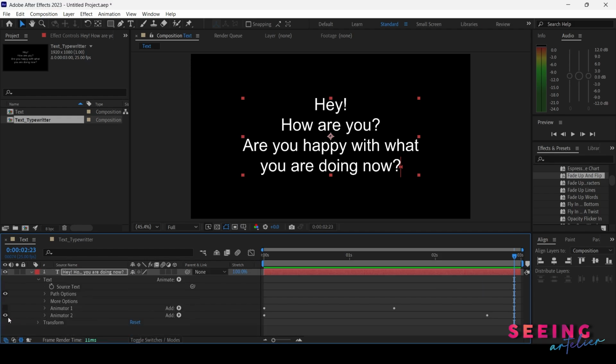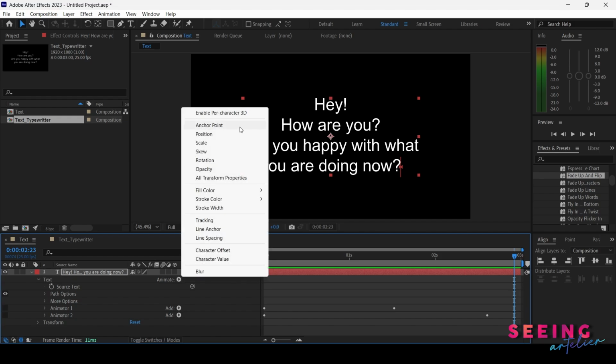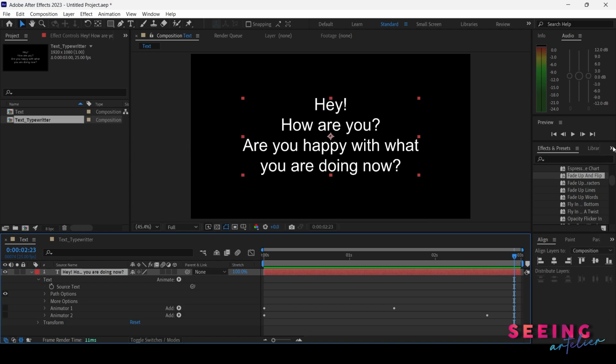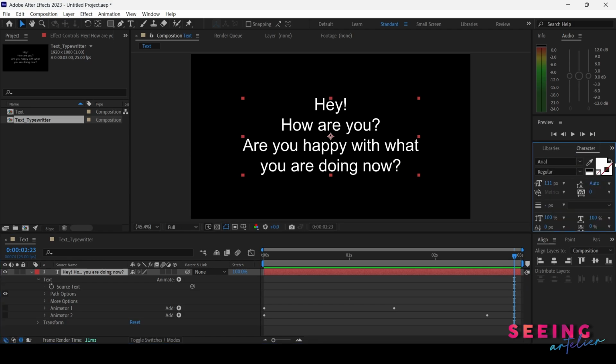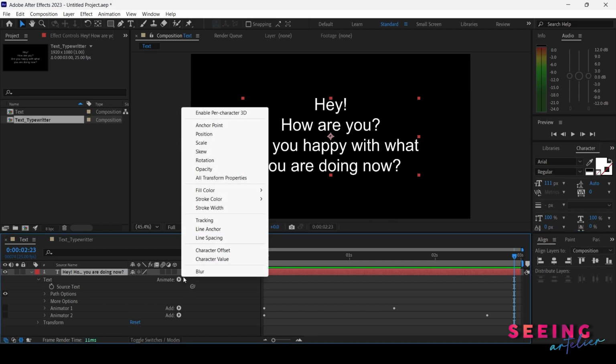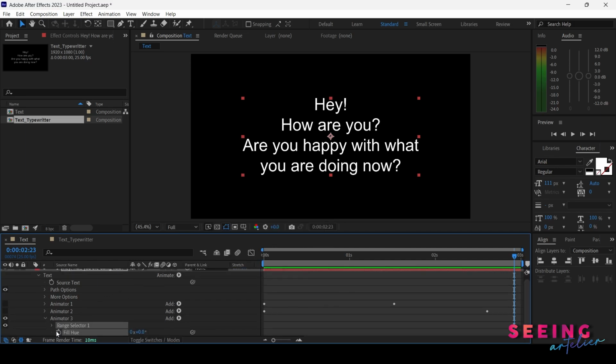Other than this, I turn off this. Now there is this animate over here. If you click here, you will be able to see that you can change the color, you can change the stroke and all that for the text so that you can do animation. Because if the text is just at the characters here, you can't do any animation because there's nowhere for you to keyframe it. Now you can just turn on the stroke color, the fill color, RGB or hue. You can straight away keyframe the hue or keyframe the RGB.